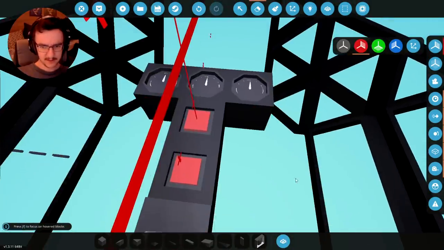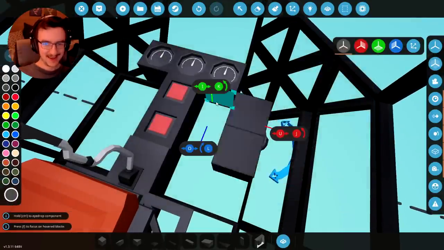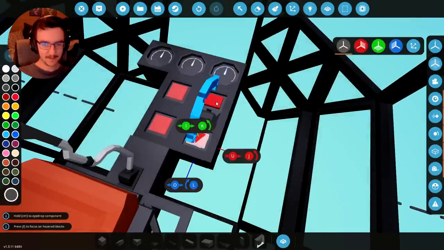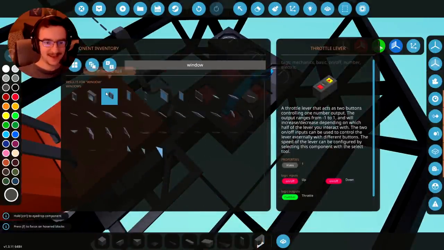So I think what we'll do is we'll delete on one side. We'll put ourselves a throttle lever in. And we'll reattach everything, and hopefully it'll all work. All right, put that in there. Very good. We need windows to fix the rest of it.